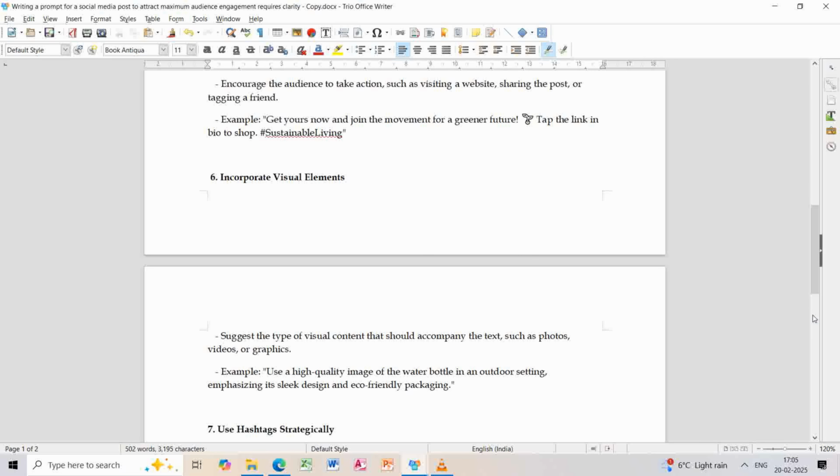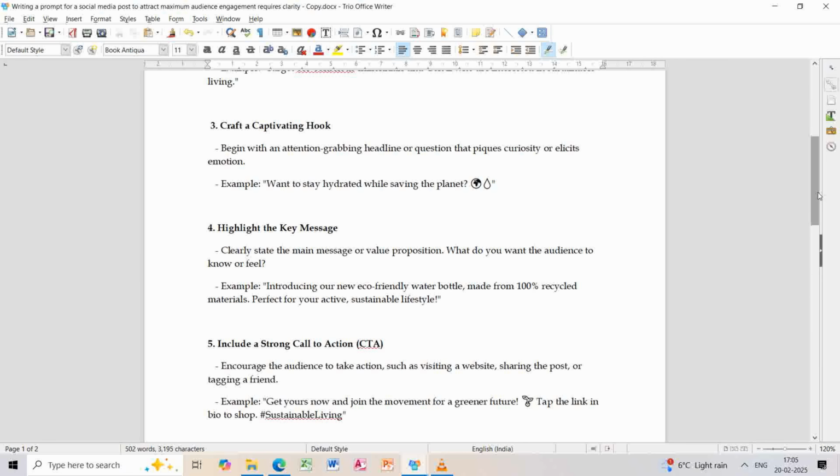Then we need a strong call to action that will attract our viewer or reader to click on the link, to buy our product or to have a look at our product. In this case we'll have: get yours now and join the movement for a greener future. Tap the link in bio to shop.